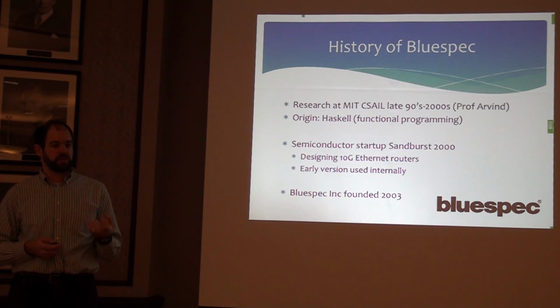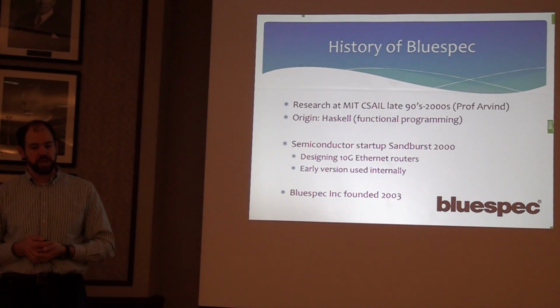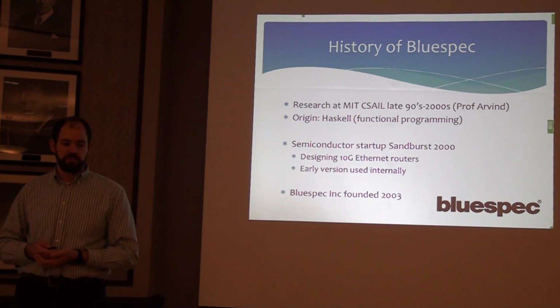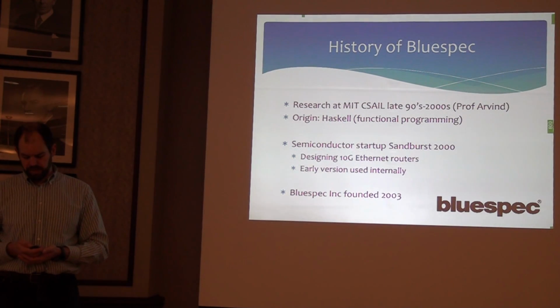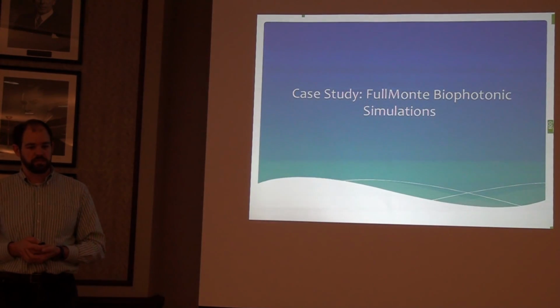So out of that, they founded a semiconductor company called Sandburst in 2000, designing 10G Ethernet routers. And they developed Bluespec, or something like Bluespec, as an internal tool to help them do that. That was fairly successful, and they actually founded a company to create Bluespec and the related tools in 2003. So they've been around about 10 years. I think they've had several rounds of venture capital financing, and they're starting to get used in industry quite a bit, as far as I know.